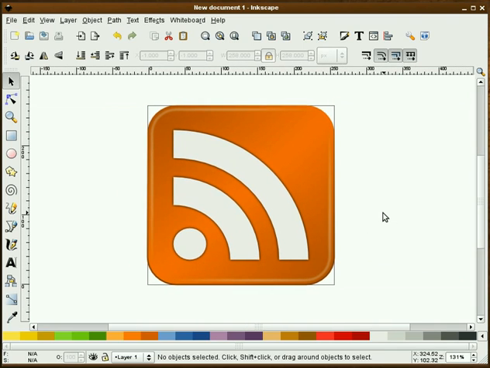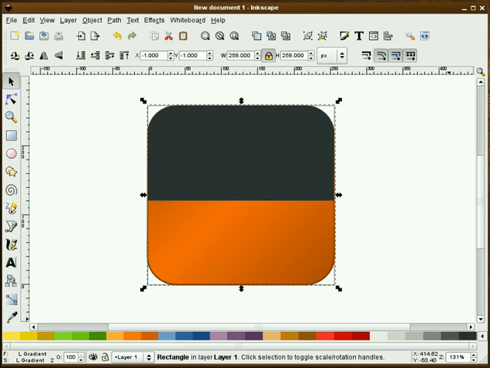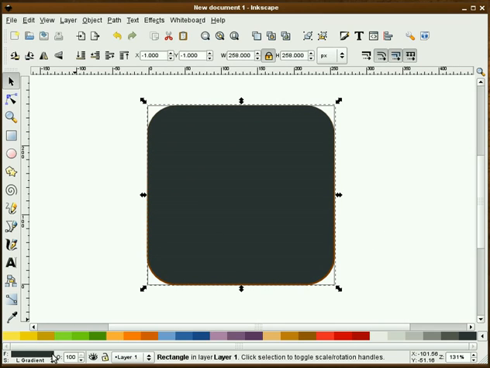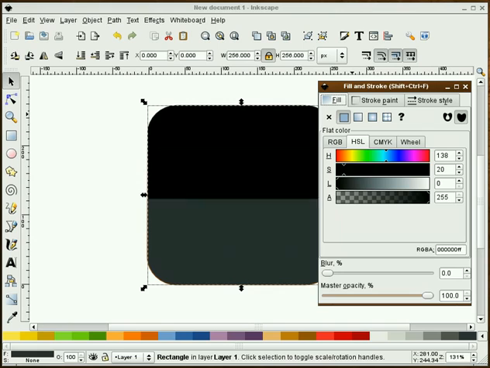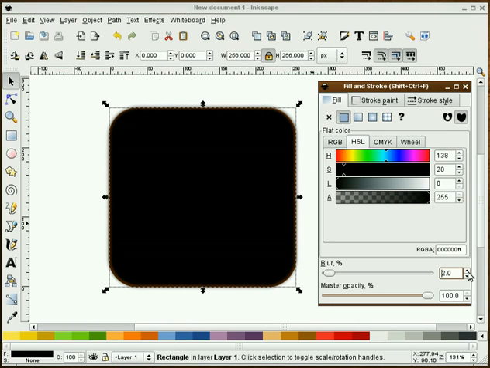Okay, and I think what I'll need to do now is grab the very outside orange background, right click, duplicate, we'll give it a solid black fill. We're going to turn off our stroke, make this just a little bit darker, and we will give this a 2% blur.